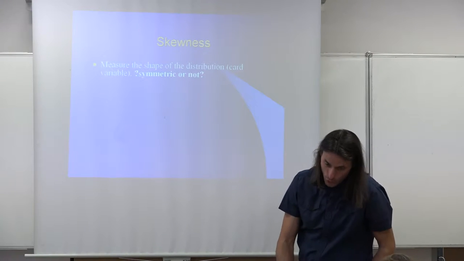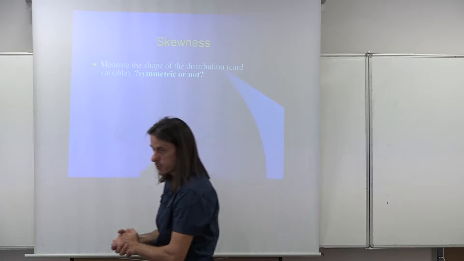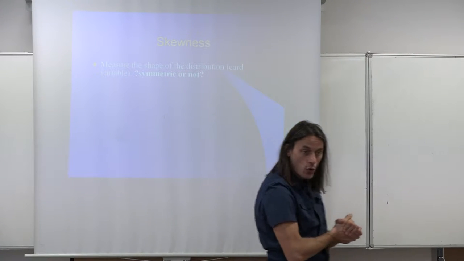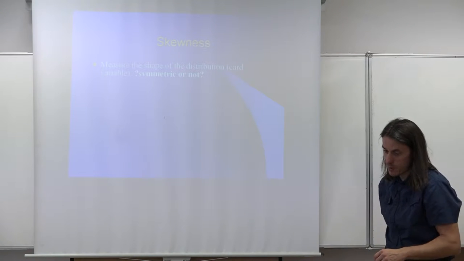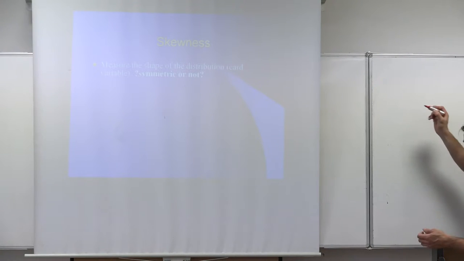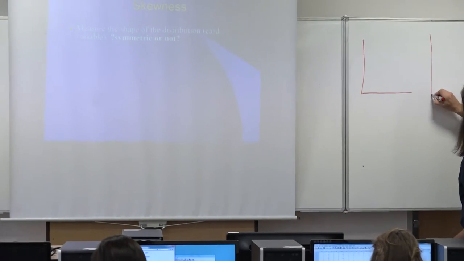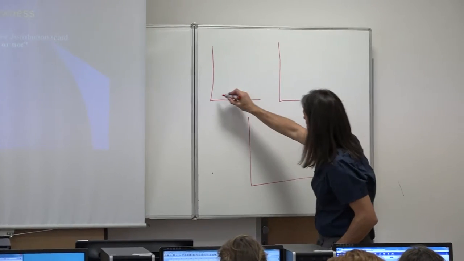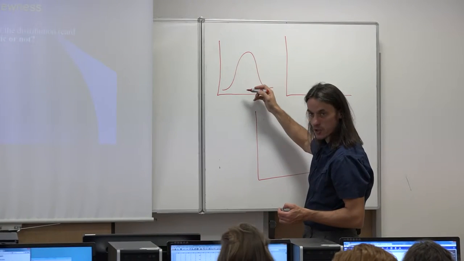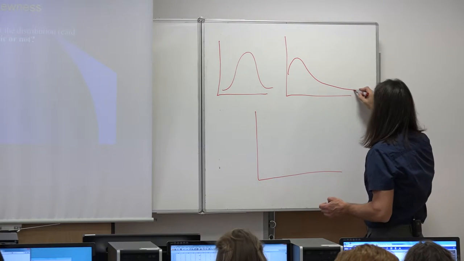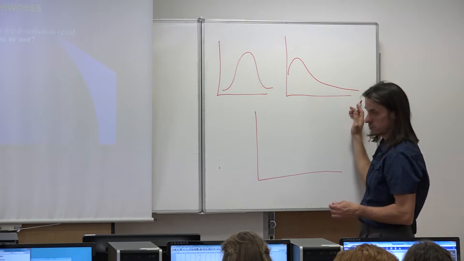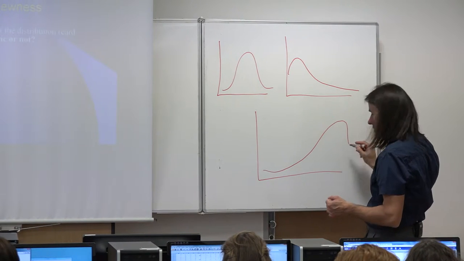So first of all, what does skewness mean? I think you understand what it means if something is skewed. Skewness in statistics is, of course, a measure which tries to measure the shape of a distribution. So it answers the question whether the distribution is symmetric or not. We can have at least three basic ideal examples. For example, this distribution is symmetric, so there is no skewness at all. This distribution with quite a big peak on the left side and quite a long tail on the right side is skewed to the left, and we can also have the opposite situation, something like this picture.